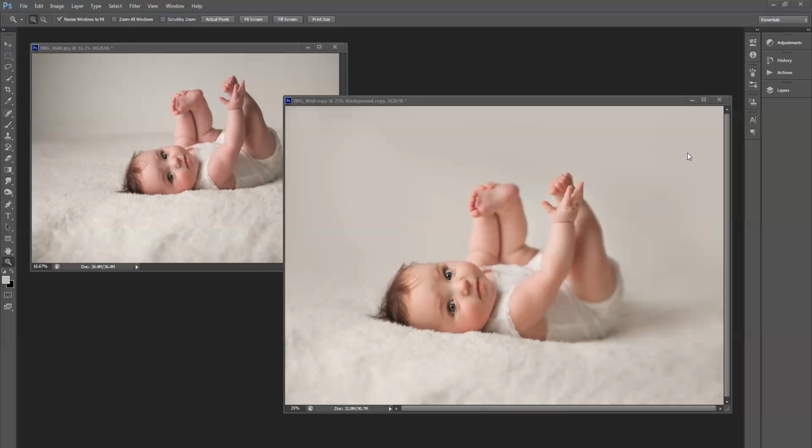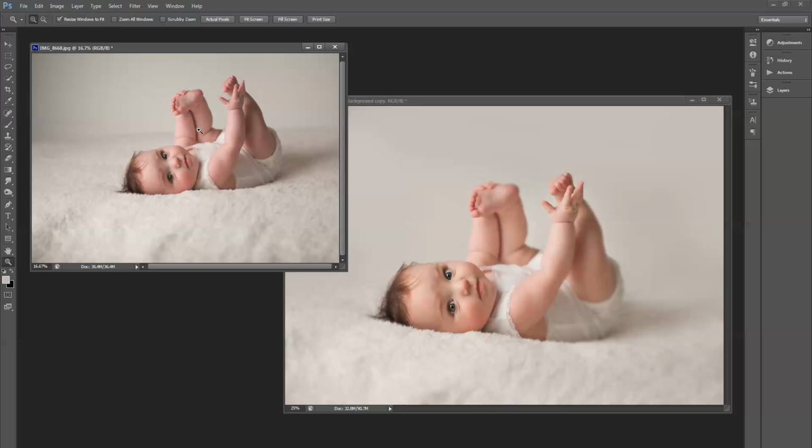In this tutorial we're going to do a little bit of selective blurring in Photoshop CS6. This will work for earlier versions as well because I'm going to be using lens blur rather than the blur gallery that comes with CS6. So we have our image here straight out of camera, and I'm just going to do a few little bits of editing with it, and then we're going to do our selective blurring after that.